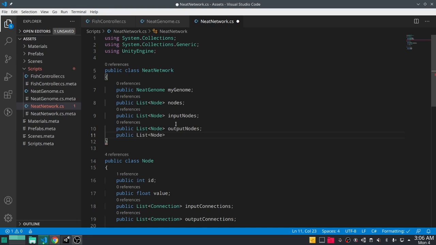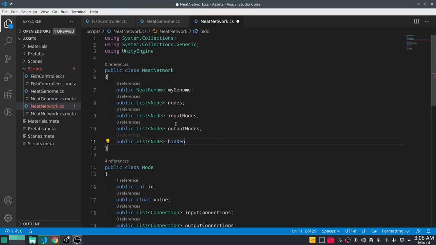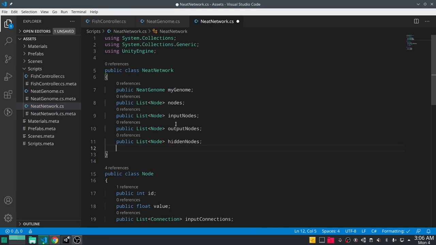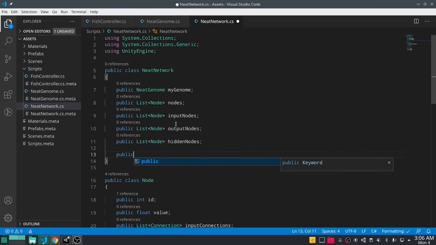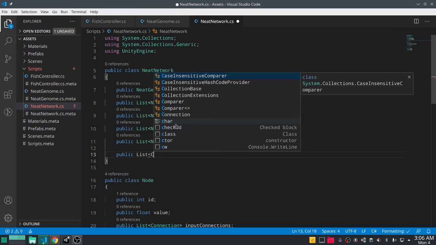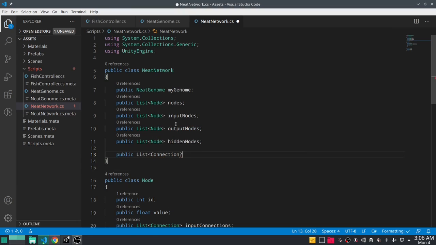So, okay, there's output nodes and hidden nodes. Alright, so we have everything for our nodes. Then we have a public list for our connections.